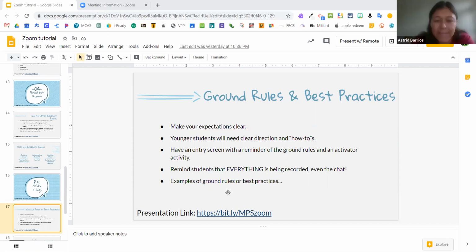I like to remove them if they're being disruptive, just get them out. Does it say remove? On mine it does. On yours it doesn't because you're not the host. It says remove, almost all the way at the bottom. There's remove and there's report right under it. You don't want to report them.